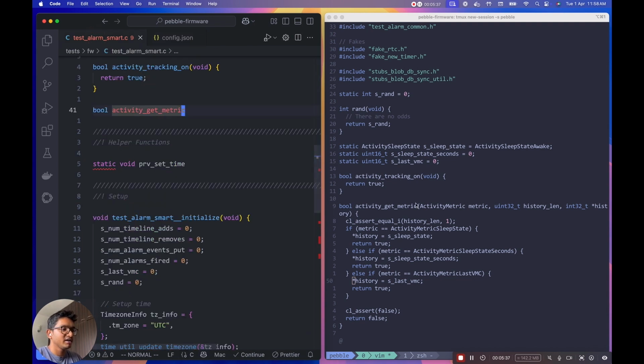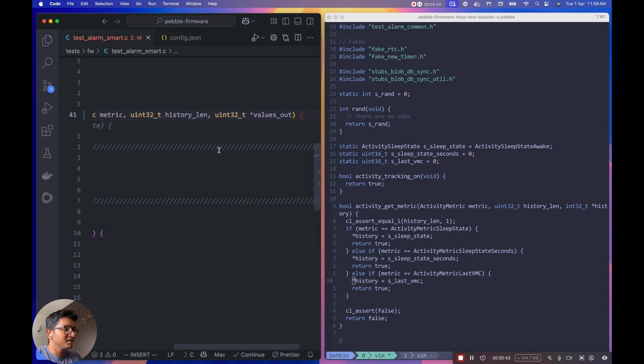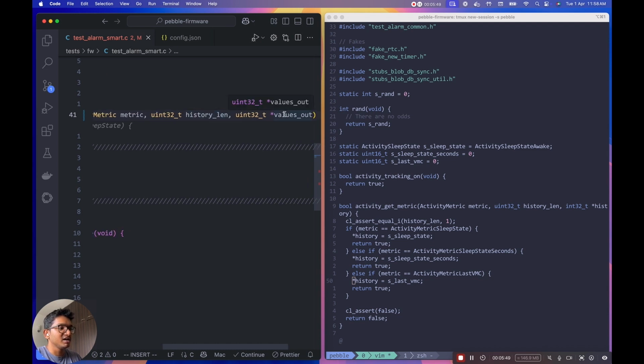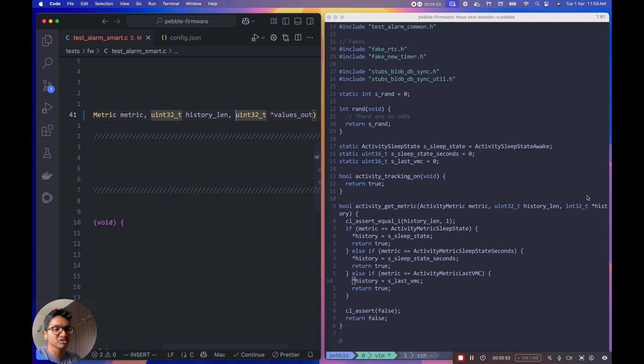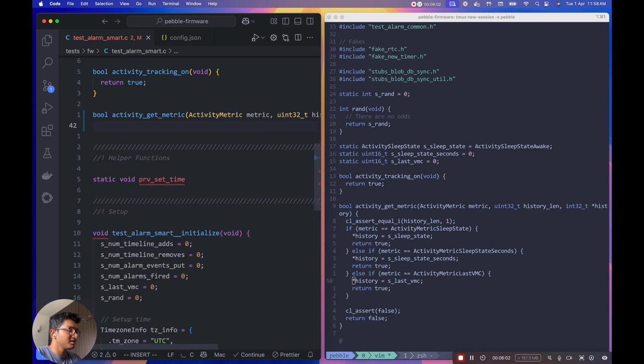So let's go ahead and see how this model does. Okay, so right off the bat, it's given me a way better suggestion. It knows that we need a history length parameter, and it made a mistake in using an unsigned integer instead of a signed 32-bit integer, which is fine. But let's fix that, and let's see how it does the rest of the method.